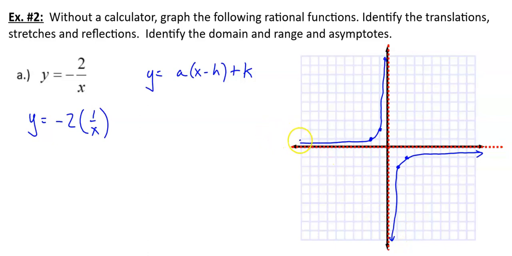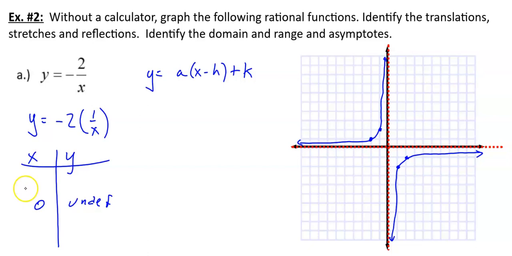That's why they're asymptotes. Now, of course, if you are having trouble remembering what graphs look like, you are always welcome to make a t-chart where we know 0 is going to have an undefined y, and then you can plug in some negative values. Since we have a 2 on top, I'm just going to plug in 2's, boom. And you can see the values that we are going to get, and then you know as x increases without bound what is going on. So you can see what's, boom, boom, and nice and easy.